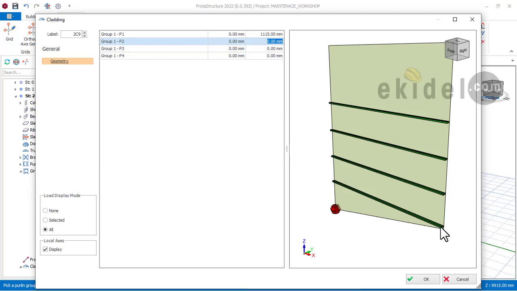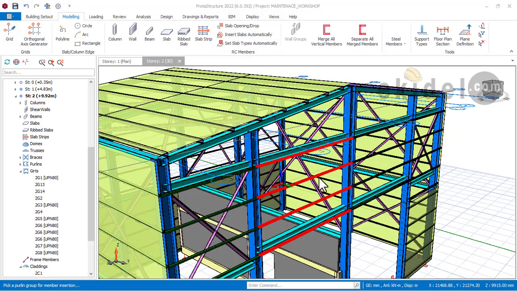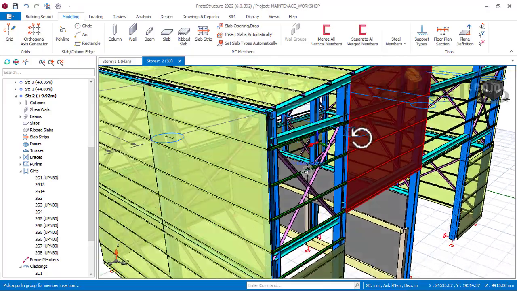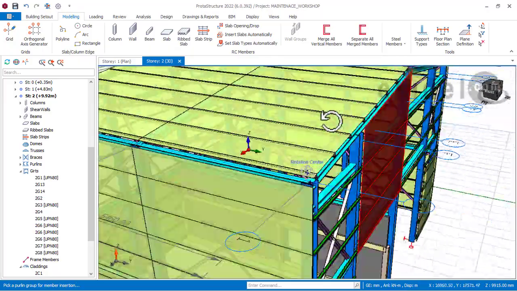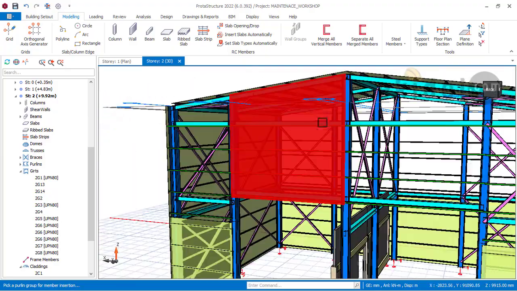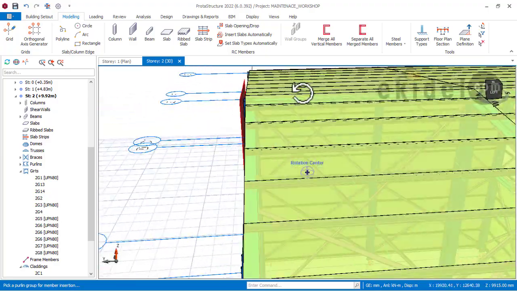You can see that I have now shortened this place here, and I'll do again 1115, and then on this place here, which is this P3, I'll have to type in a value that says 0. On this P4, because this P4 is where I want it to slope, I will have to type in the value -656, and I'll just press enter. Now you can see that I have a perfect slope that flushes directly with what I want.